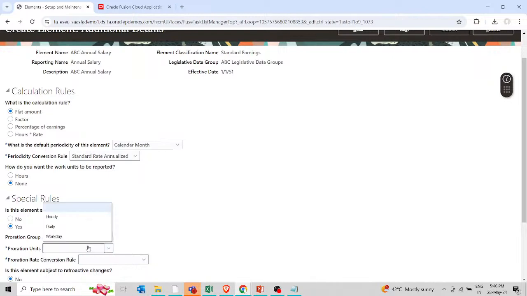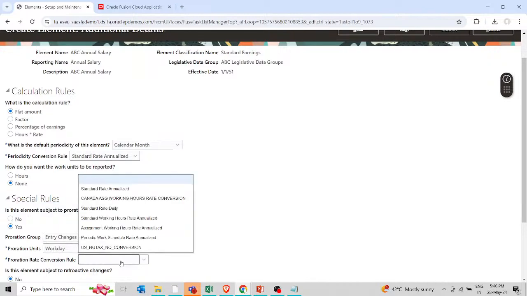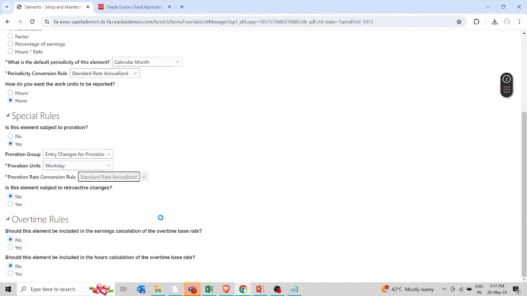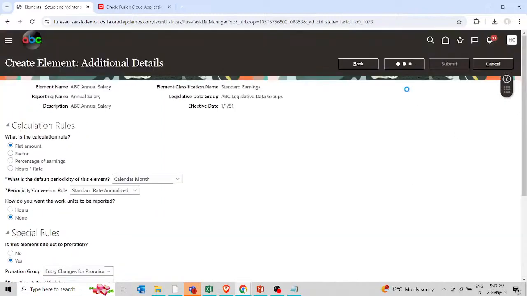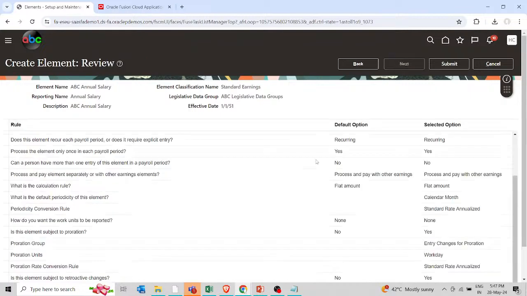What is the proration unit? Is this element subject to retroactive change? Yes, so we need to select the rate group. Then we need to click on the next option. Then we can submit it.